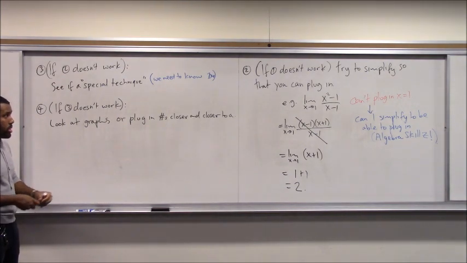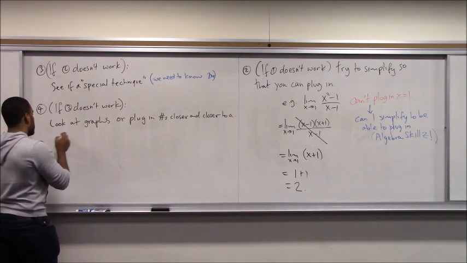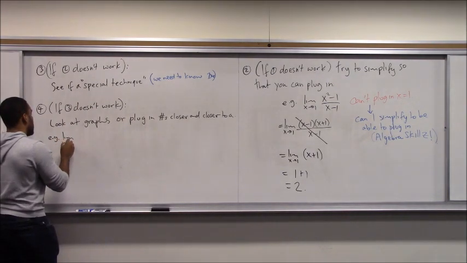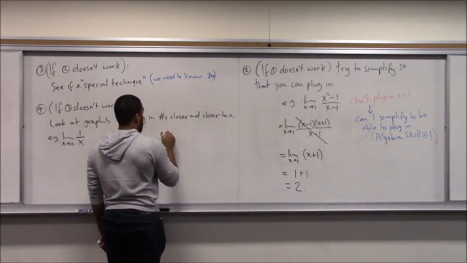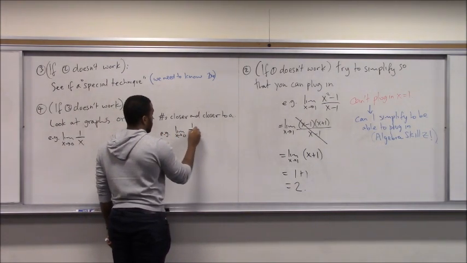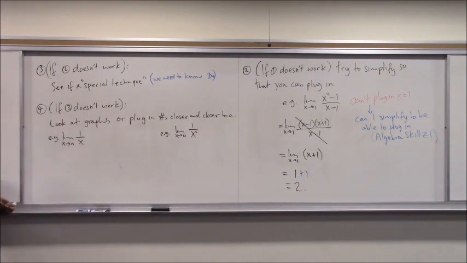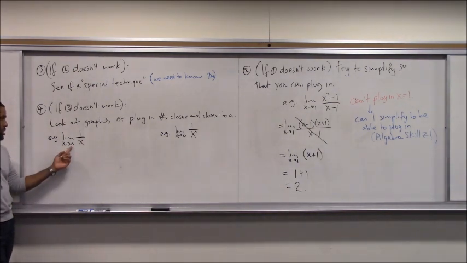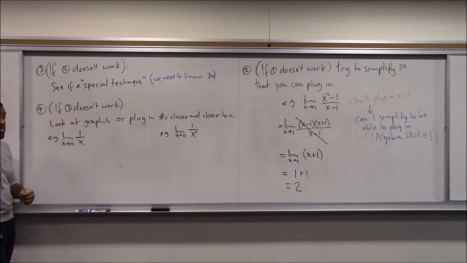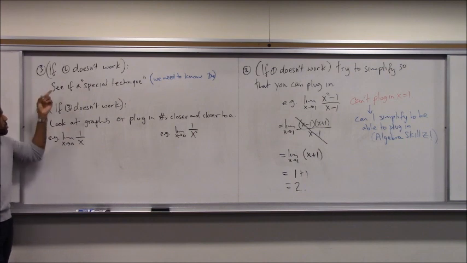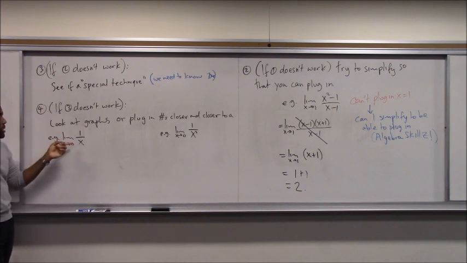An example of something that would apply here, we had 2 that we looked at last time. Look at the limit as x approaches 0 from the left of 1 over x, versus the limit as x approaches 0 of 1 over x squared. If you saw this problem, the first thing you would try to do is plug in x equals 0. Then you're like, oh, I can't do that. The second thing you try is to simplify to plug in 0. To do that you'd have to cancel the x, but the numerator is 1. You'd never be able to cancel the denominator, so you can't simplify either. The special technique that I'm going to teach you does not apply here, unfortunately.